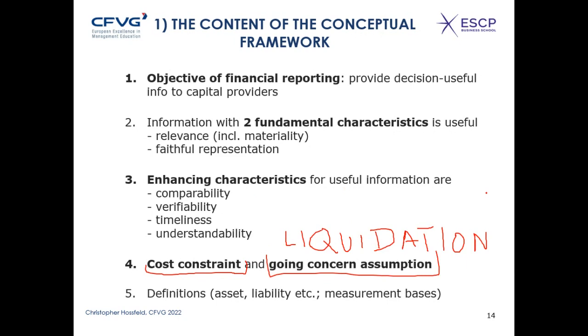Well, for example, it would change the value of my assets because in a liquidation you have a machine. In a liquidation you need to quickly sell the machine. In going concern, you can still use the machine over the next 5 years and produce products. Obviously, the value probably is higher for this machine in a going concern world than in a liquidation world.